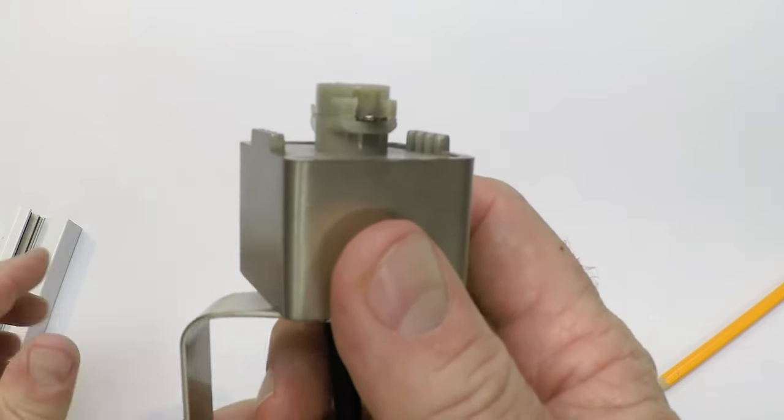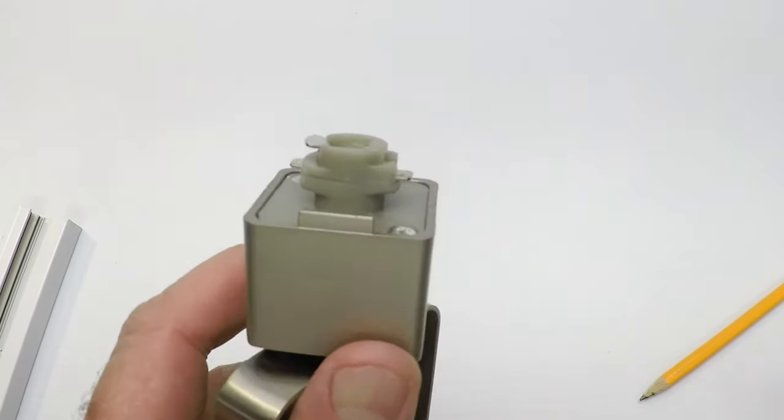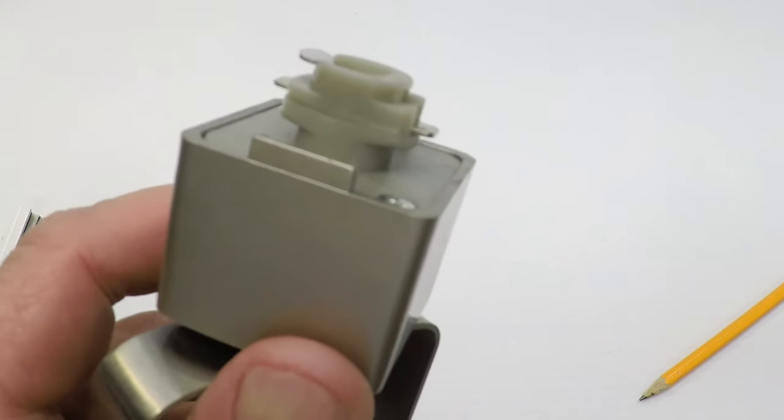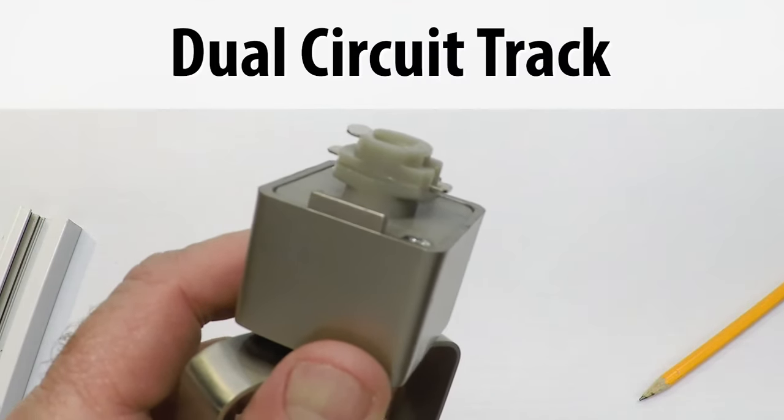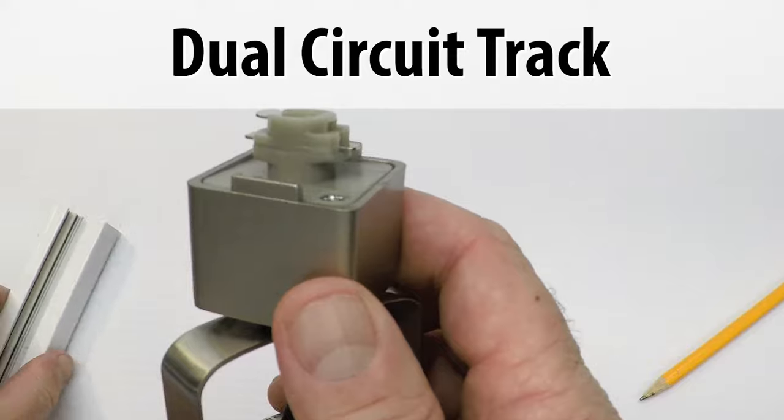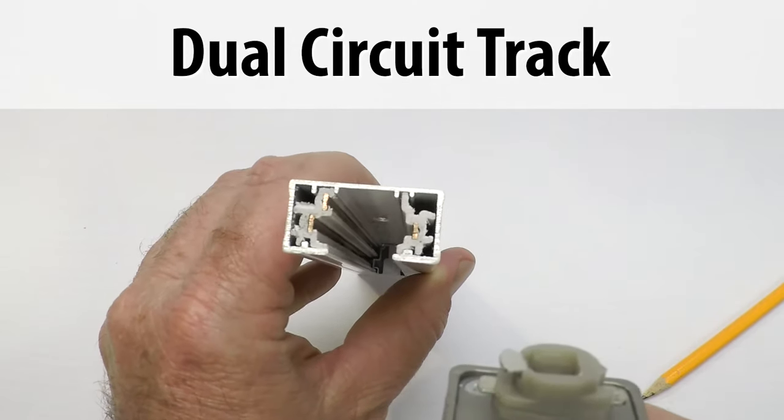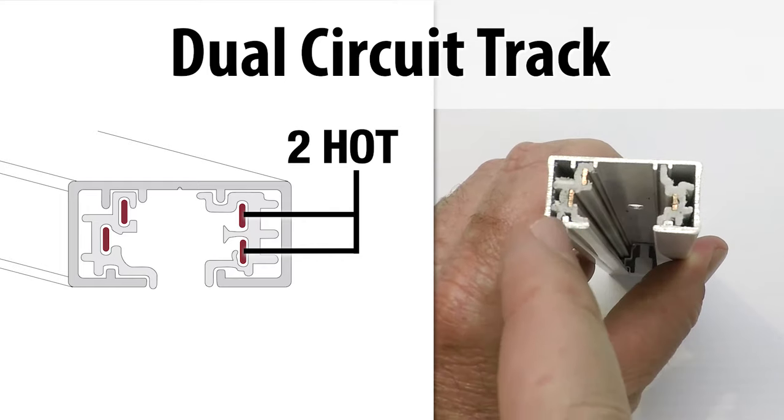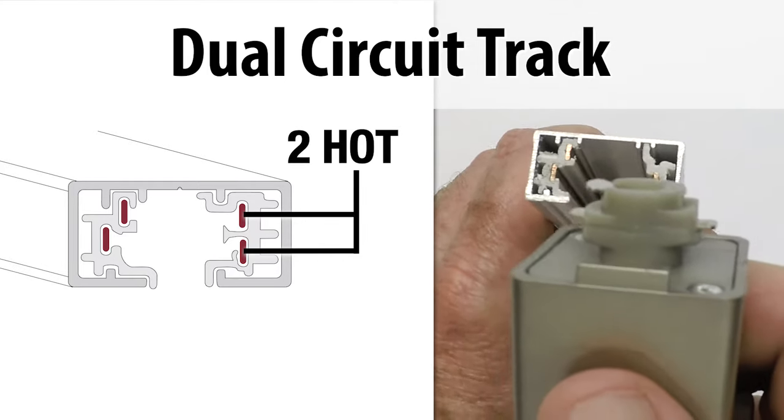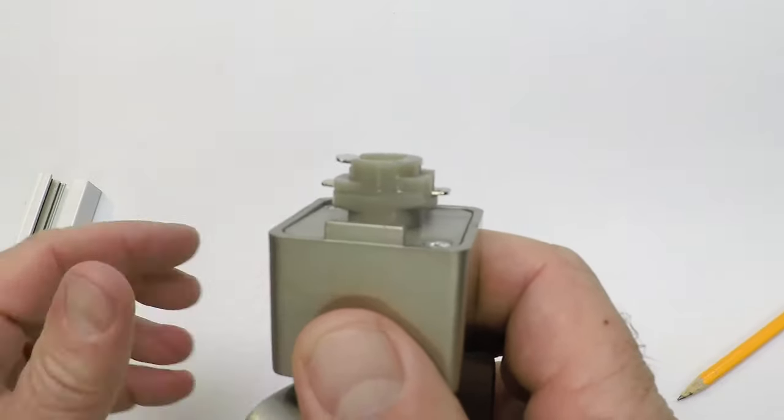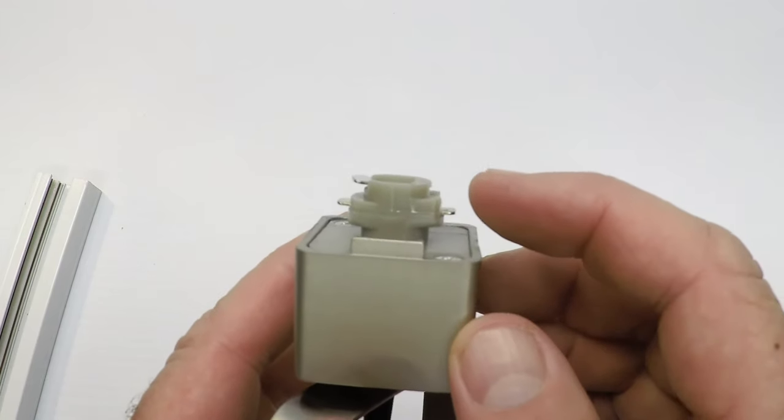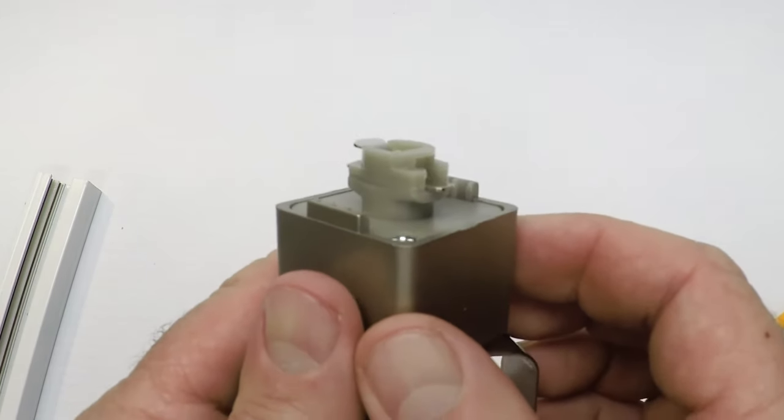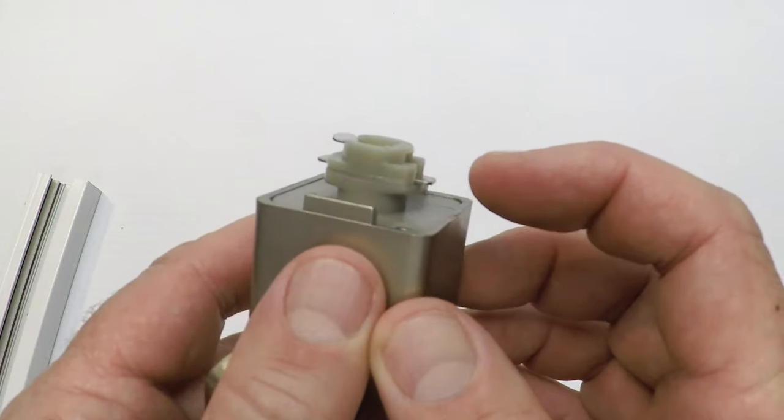Now let's talk about just the pins on the light fixture because this is important. Most all of our light fixtures are set up for dual circuit track. Well what's dual circuit track? Dual circuit track, same as this track H-style, has two hot on one side, the neutral and the ground on the other. So the light fixtures though don't need two hot, they only need one hot. So the way we achieve a dual circuit track setup is we make this pin adjustable.